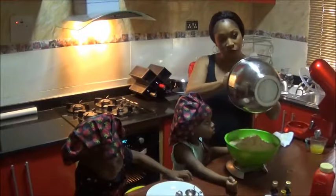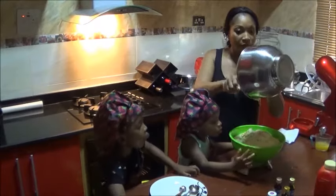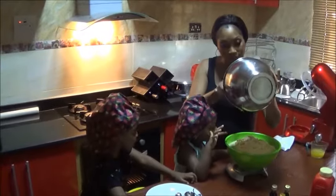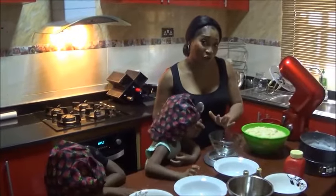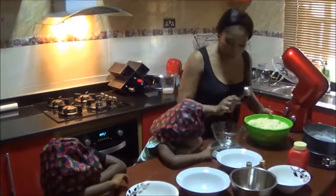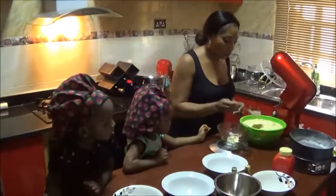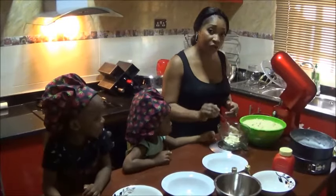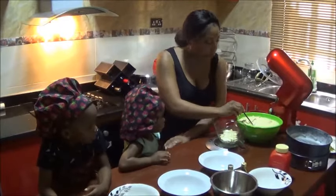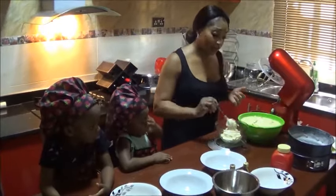Okay. So I'm just going to scrape everything. Now you need to make sure you don't lose all that lovely air that was incorporated during the mixing. So we're going to be doing more of a folding, folding our colors in. We're going to divide this into six portions of 410 grams. Six portions. So we are going to start with the first one. Okay, so I'm going to weigh the first portion, and what we're aiming for is 410 grams. As I said, you have to be careful so you don't lose the air in the batter.